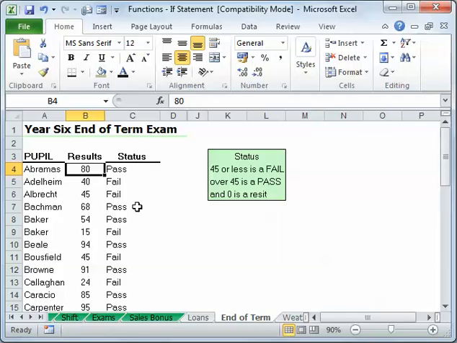Now in this, once you download the functions if statements file, you'll find that some of the tabs at the bottom are red, and those are the ones that have nested ifs. So if you want to look at those and have some practice, try those out and see how it goes.